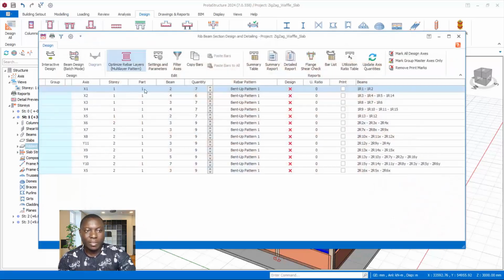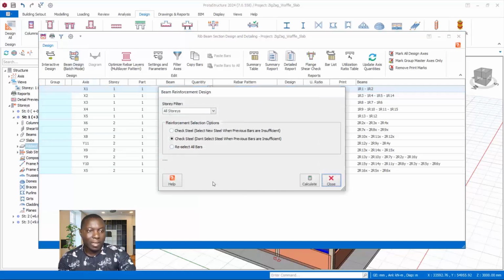If I click here, you can see that the design status is showing a red cross, meaning it is not designed. Now over here we have the Storey, we have the axis, we have Storey 1 and Storey 2. Storey 1 is the Storey we have the rib slab, while Storey 2 is the Storey we have the zigzag waffle slab.